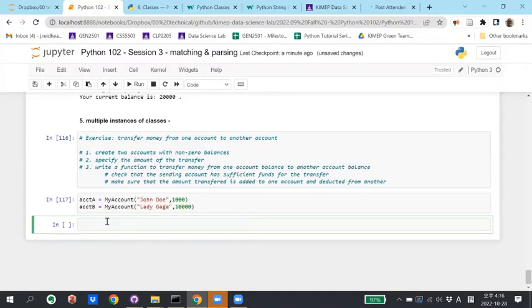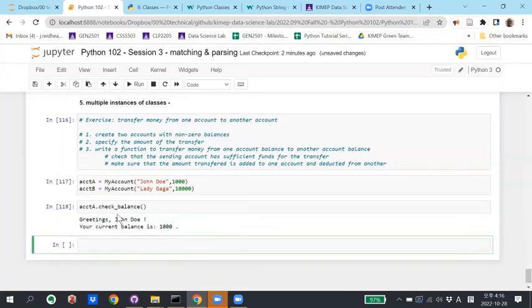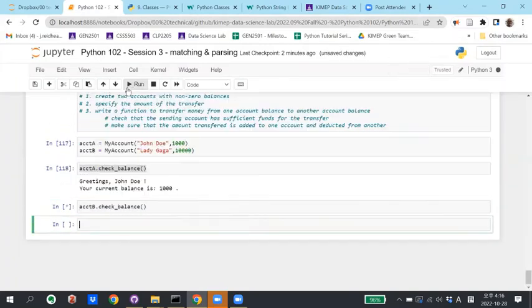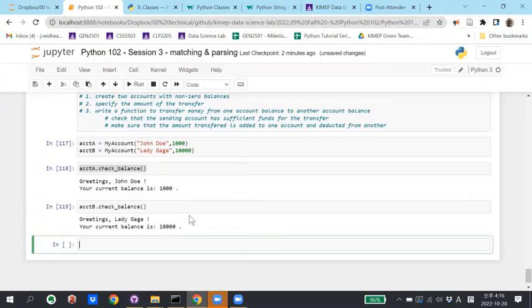Okay, fine. And we can check their balance. Great, we've created two accounts.